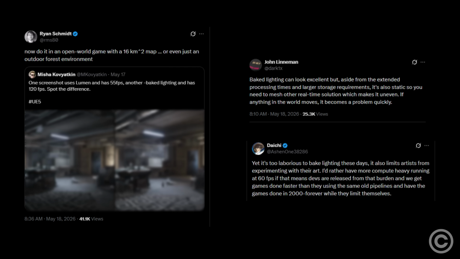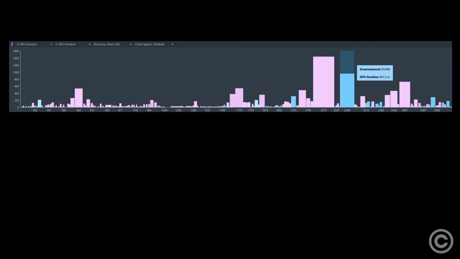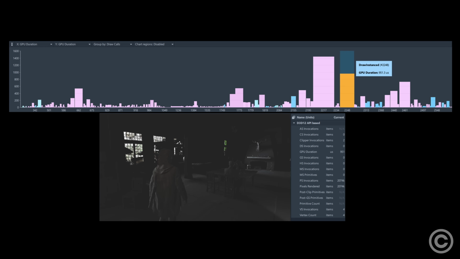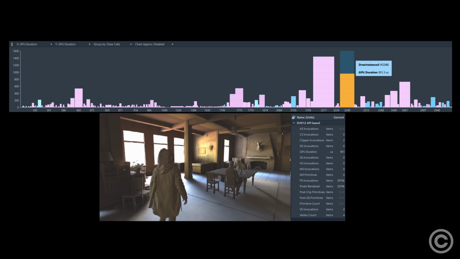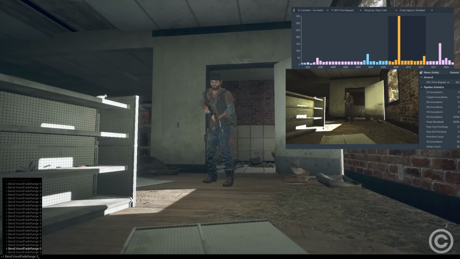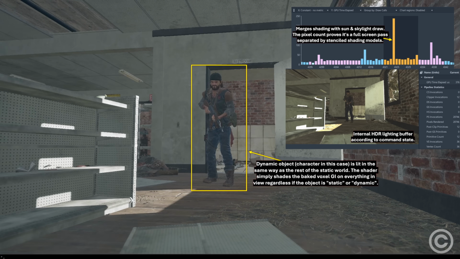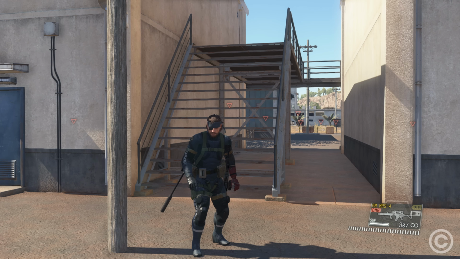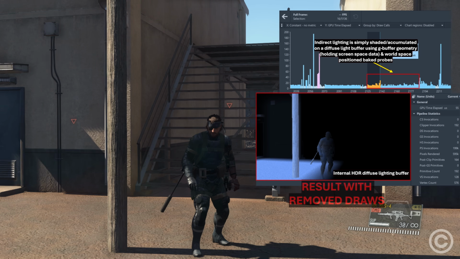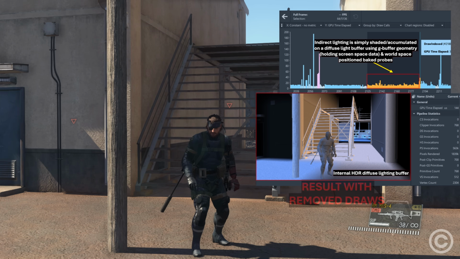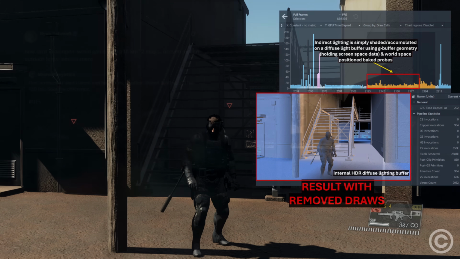He repeats this stupid, outdated lie about static environments and dynamic objects appearing different because baked lighting so-called requires different lighting methods. Oh look, Alan Wake 2. Static and dynamic objects lit with the same sparse baked lighting grid. Days Gone. Static and dynamic objects lit with the same baked voxel GI and occlusion tech. The Phantom Pain. Oh look, static and dynamic objects lit with the same baked lighting probes. Stop listening to Digital Foundry.